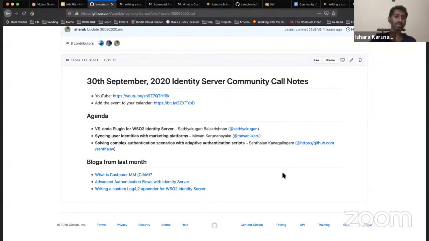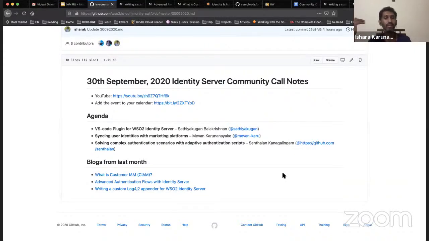So our first discussion is about the VS Code plugin for Identity Server. This plugin helps you connect to the Identity Server via your VS Code and debug the authentication flows, right?